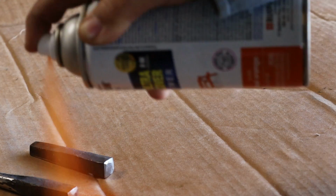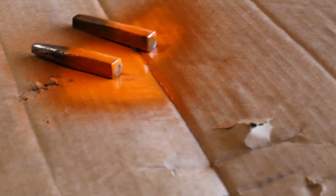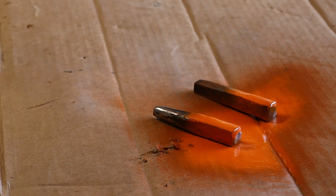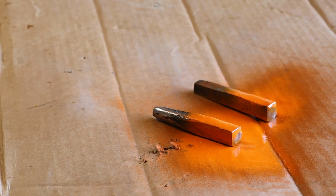Last step. I know, you're sitting there, you go, Brandon, why are you painting them orange? And that is so when you inevitably drop them. Oh, that wasn't centered at all. There we go. Anyway, the reason why we're painting them is because when they are dropped on the shop floor, they won't look like every other piece of metal on your shop floor. Pick up your shop floor, you filthy animal.